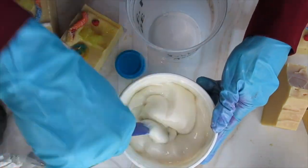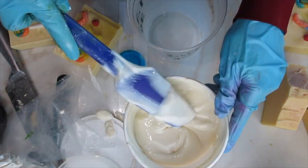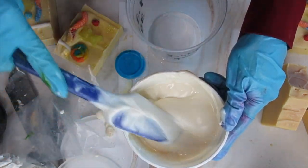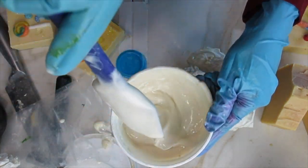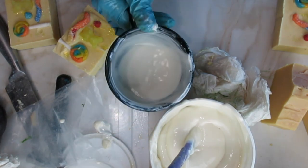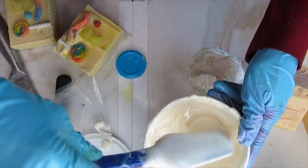I pretty much stick blended it until it reached a very thick trace, and it looked sort of like sour cream. Now, I usually do not pipe in soap. This was actually my first time attempting soap piping, so I wasn't sure when it was ready to be put into the bag. But what I did is that I kept moving it with a spatula to see if it would hold its shape. I somehow figured that maybe it will work the same way as when you're baking and making egg white frosting. You have to wait until it keeps a peak or something like that. Well, I didn't want it to be that thick, but I figured it should be thick enough that it will hold a little bit of a peak.